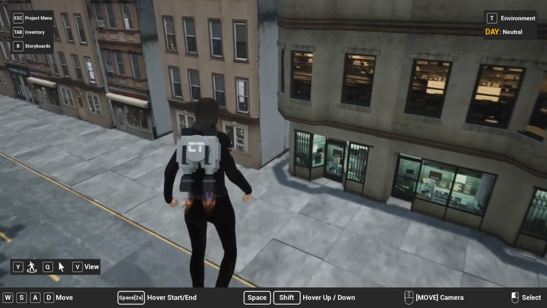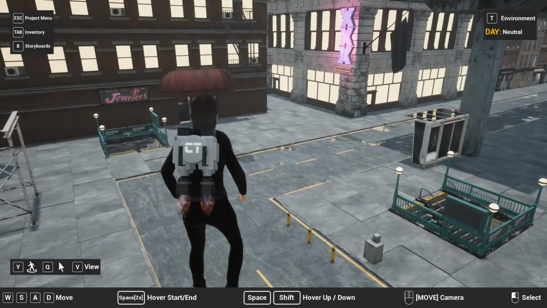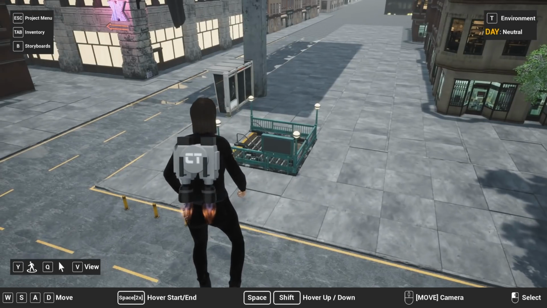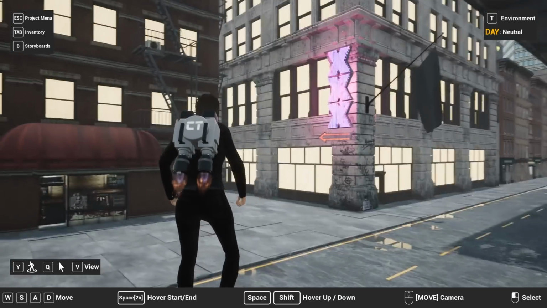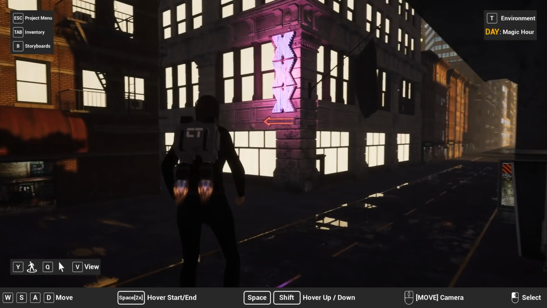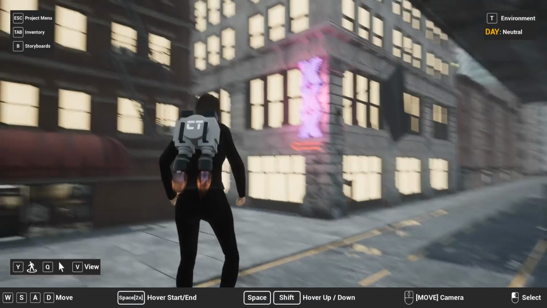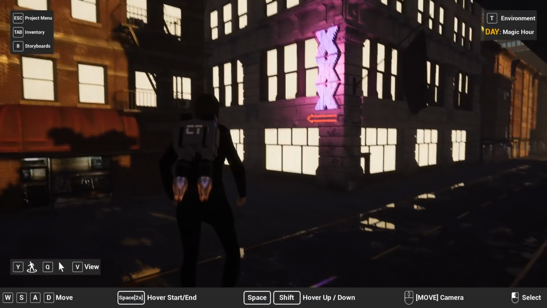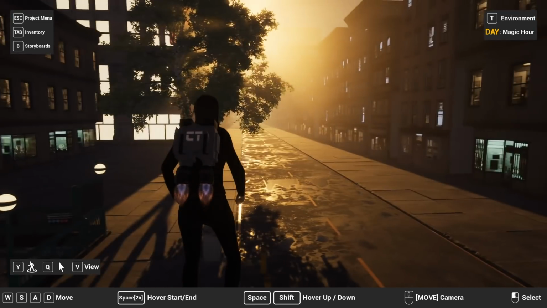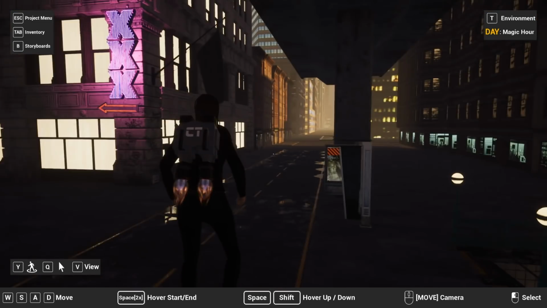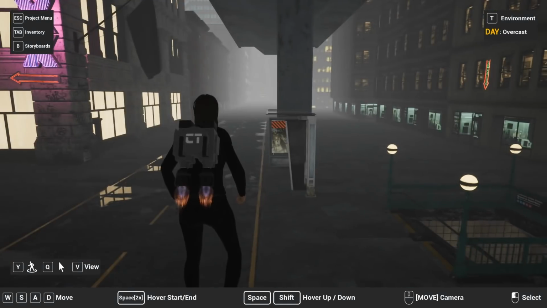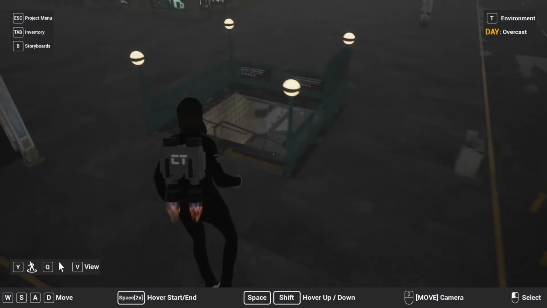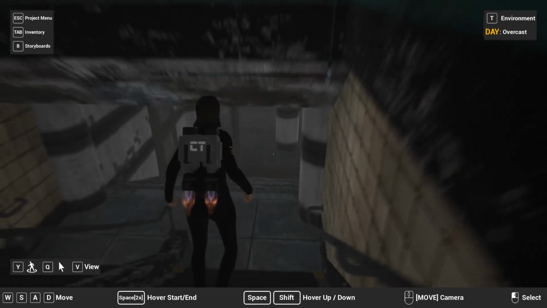And what's really cool is each of these locations. So this one was called Subway. And what's kind of cool is they start you out in an environment where it's almost more of a city. So if you wanted to start with that sort of thing, and like I said, you can actually change the time of day of the scene. So, if you wanted to go for more of a magic hour feel, obviously this is a really beautiful magic hour type thing. And then nighttime, twilight, this is cloudy. So we can actually go down into the subway here.